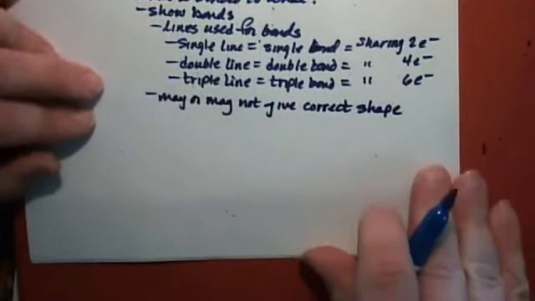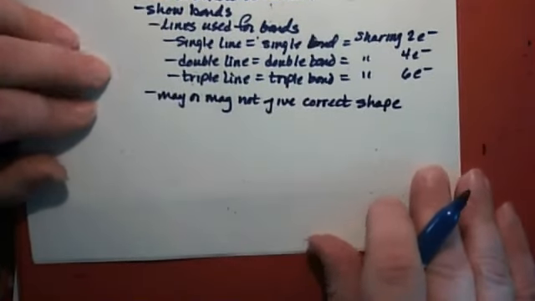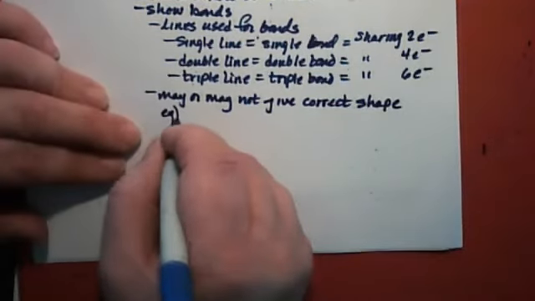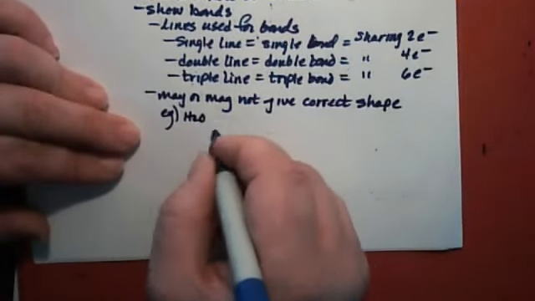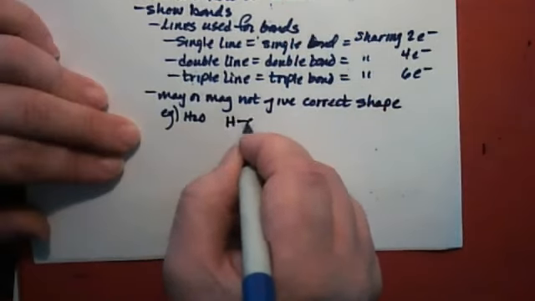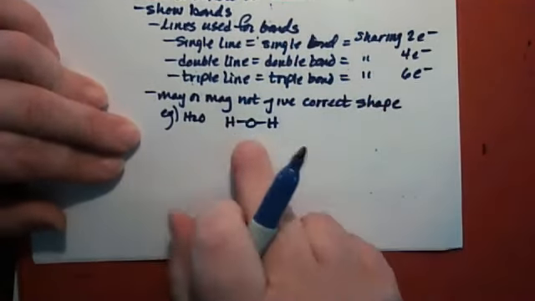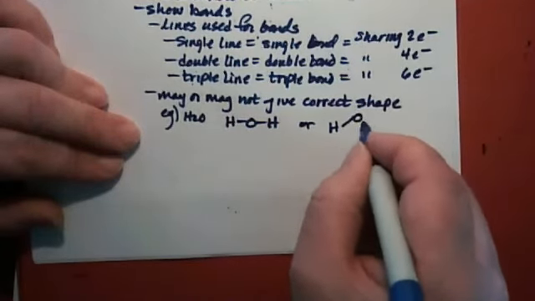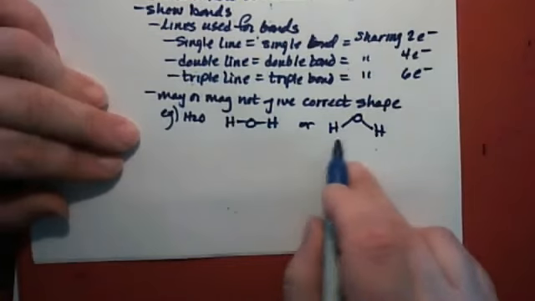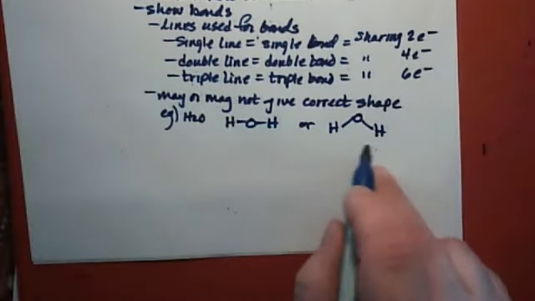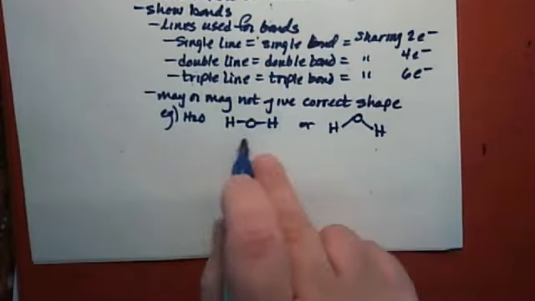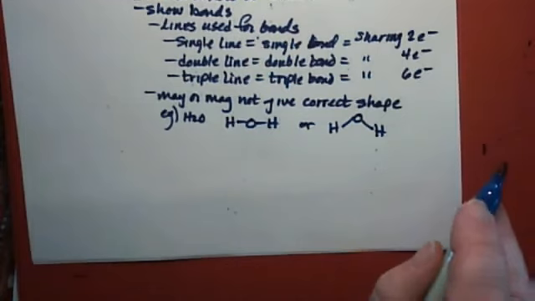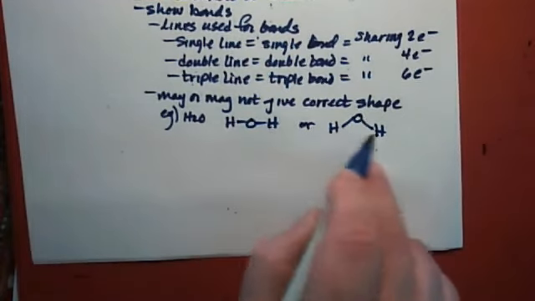Now, it's possible that a structural formula may or may not give the correct shape of the molecule, but it generally does at least give you the information to figure out what the shape of the molecule is. As I said, for H2O, actually the oxygen is in the middle and the hydrogens are on either side. You can draw that like this, or if you want to represent more what the molecule really looks like, you would draw it bent like this. But we won't see why that is until later in the semester, but I'm just showing you that a structural formula may or may not give you the actual shape of the molecule. But it does, either way, show you what is bonded to what.